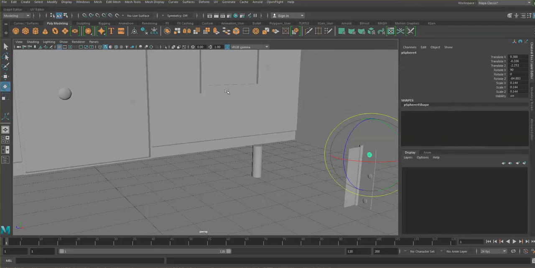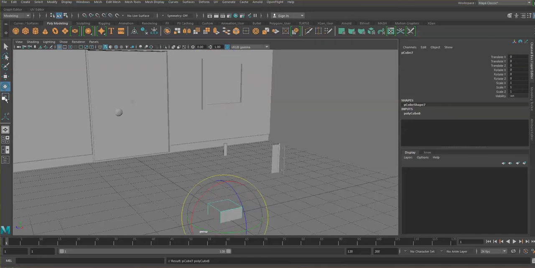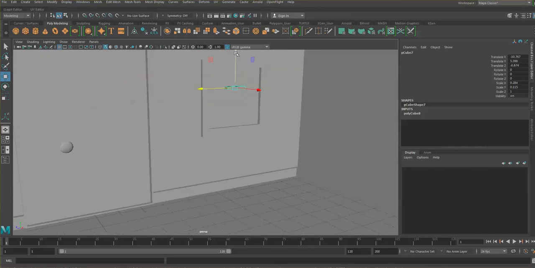If you want to add more detail to your windows, maybe a horizontal slat, feel free to go the simple way. Just create a cube and scale it and just put it in there. So there's many ways to do the same thing, as long as it's efficient and it works for the production. There's no rule number 1 or rule number 2 on that, as long as you produce what it needs to be produced, okay?